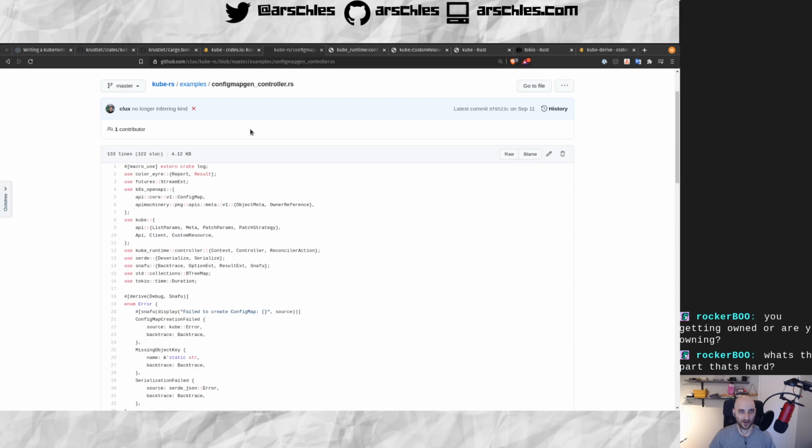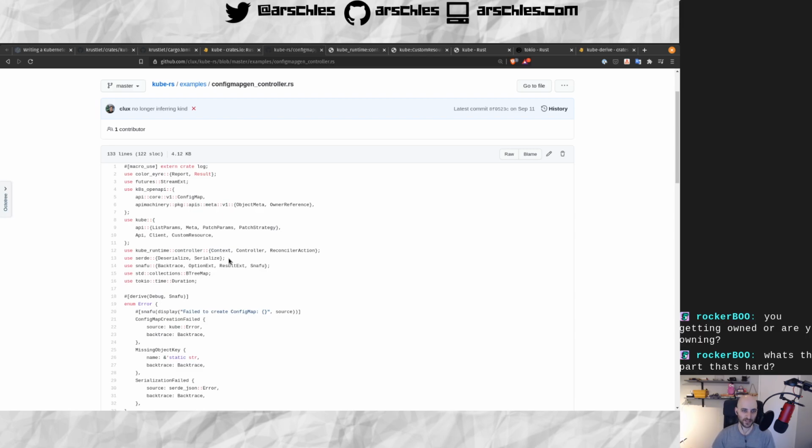The part that's hard, I guess it's two things really. The first one is trying to figure out the relationship between all the different Kubernetes crates. They have relationships, but they also seem to interact based on what features you turn on and off, and maybe more. I'm not sure what else, but at least when you turn on different features, then different things interact differently and break in weird ways. So dependency hell, I guess.